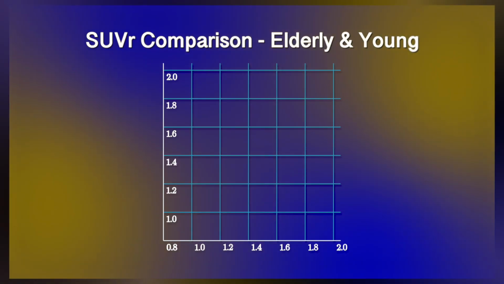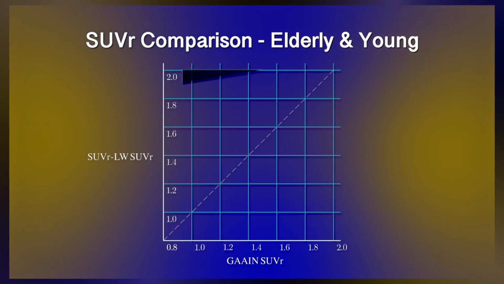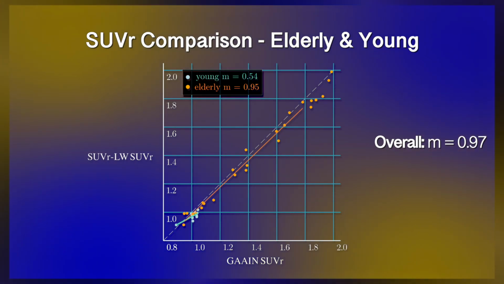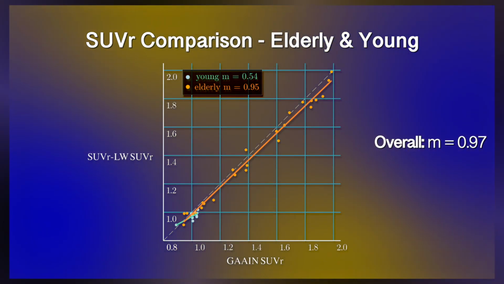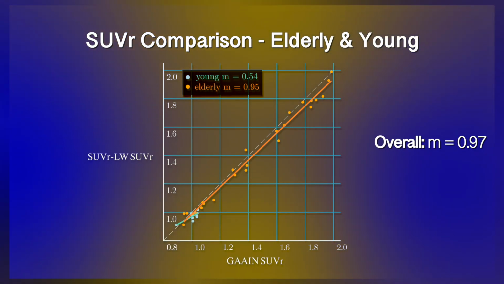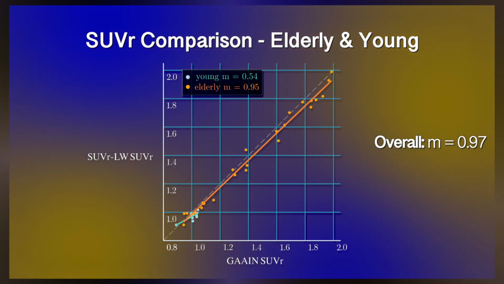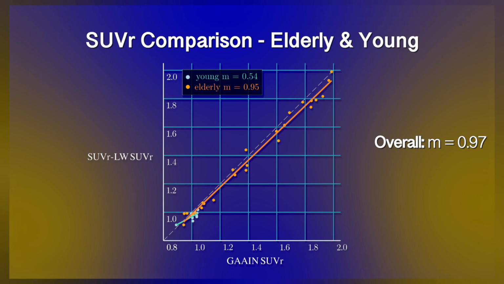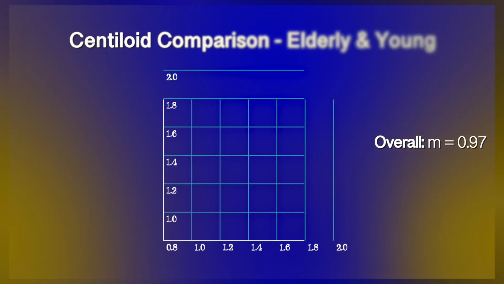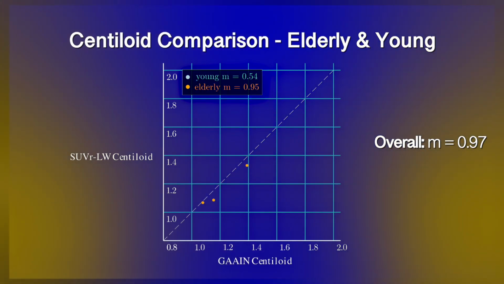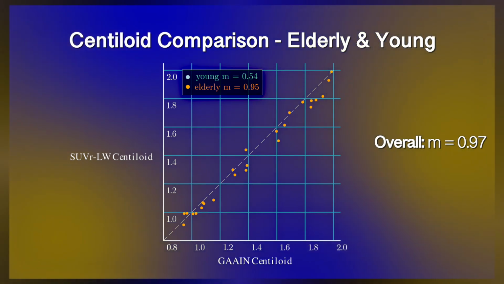The results from the pipeline were then compared to those provided by the GAIN calibration dataset. A linear regression analysis was performed. Overall, the data's linear regression had a slope of 0.97. The analysis was broken down into the 2 GAIN suggested groups, the elderly and healthy young control. While the elderly subject data has a linear regression slope of 0.95, the young control group has a slope of 0.54. The same method was replicated using the Centiloid value instead of the SUVr, but as expected, since it's only scaling the values, the results are the same.